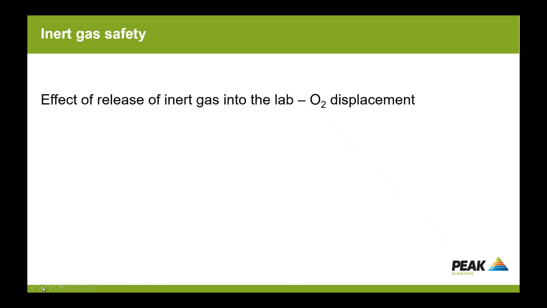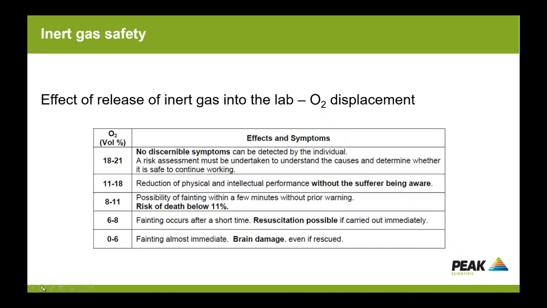So inert gas release, as I said, can result in oxygen displacement. And the table here just shows the effect of a lowering of the oxygen concentration in an enclosed space on the people within that environment. So as soon as the volume of oxygen drops below 18%, the environment can be considered very unsafe, and as we displace more and more of that oxygen, can actually result in death. So certainly for any of you that are using dewars of liquid nitrogen, this is certainly something that you should look at. But again, considering cylinder supply, it's important to make sure that your cylinders, if you are using them, are maintained properly to prevent any rapid release of gas into the lab environment.